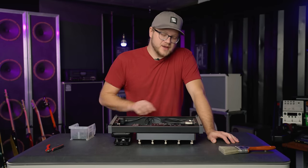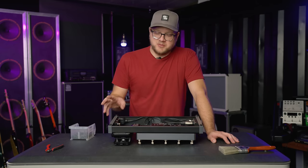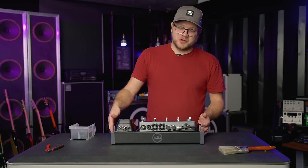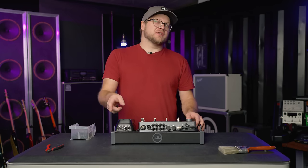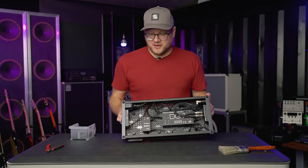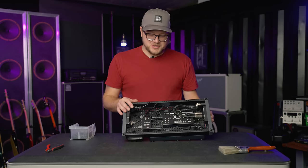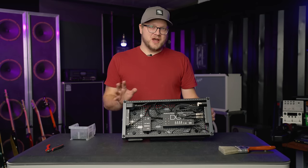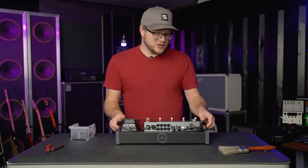One quick note before I tidy up all the cables here: in most cases, what I would do before doing this is ensure everything's working perfectly with a guitar plugged in. That way, if you're having any issues or something's plugged in backwards, you discover it now instead of after you've cleaned up the cables. In this case, literally the only cable going into the Quad Cortex is this one, so if I do come across issues, it'll be pretty easy to troubleshoot. But I should note that in most cases, I would make sure everything's working great, with no issues, before cleaning up the cabling.